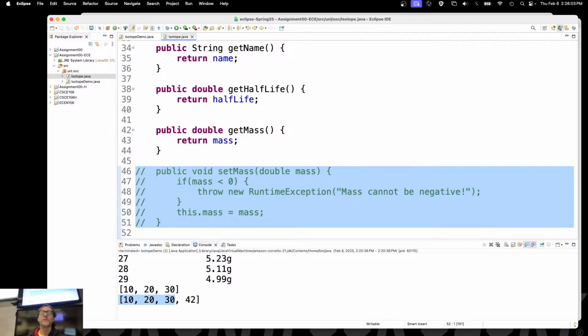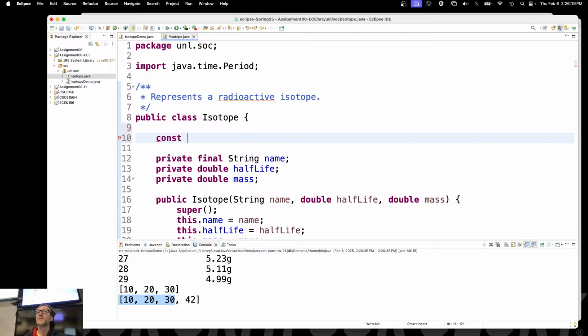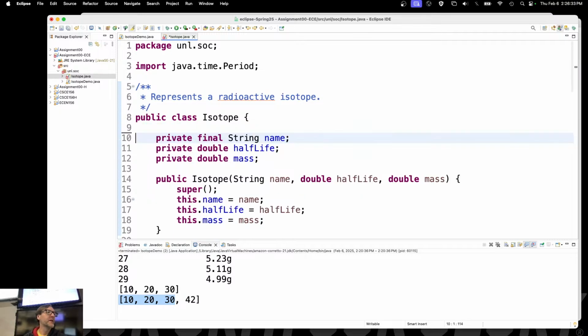Okay? In fact, let's make this a little bit more robust. I'm going to put final in front of this thing. Have you ever seen the final keyword in Java? Yeah? What does it mean? You've seen it in C. Const double pi 3.14159. Right? Should you be able to change pi? No. So what do you do? You make it into a constant. Right? We don't have the const keyword in Java, instead it's final.